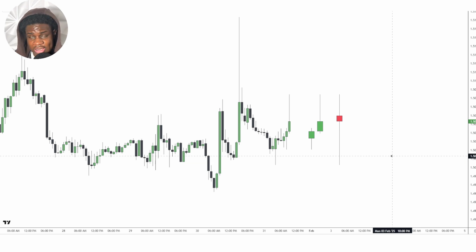So if you can create this framework on the higher time frames before the market opens, when the market does open, you don't get faked out because you understand the higher time frame narrative. We're going to be looking at the 1 hour time frame when it comes to identifying the overall structure because it's the most consistent. The 1 hour is kind of in the middle: it's a higher time frame, but it's not too high like the daily, but it's not too low like the 15 minutes or the 5 minutes.